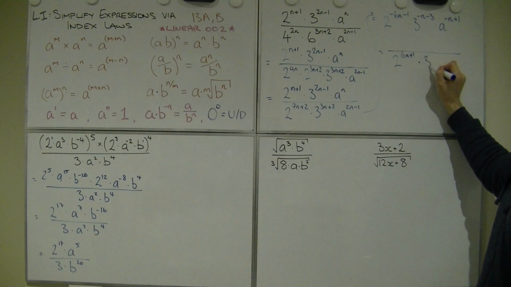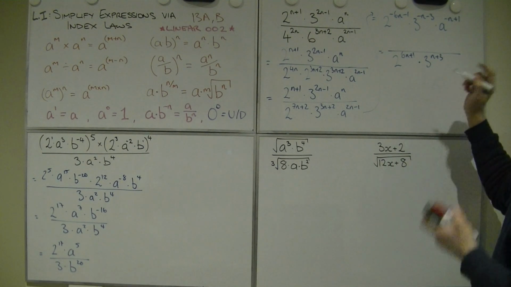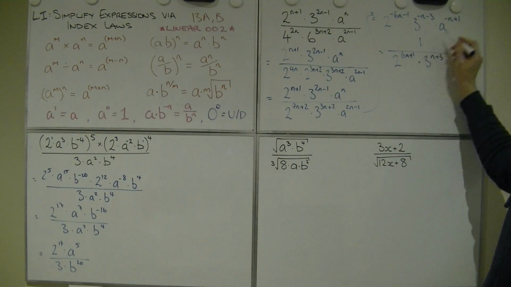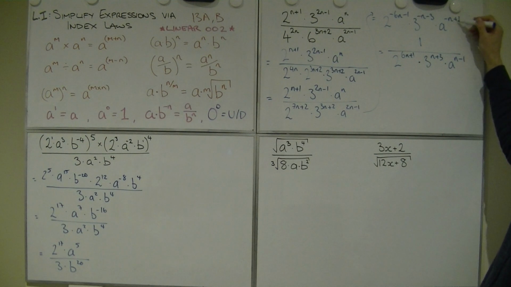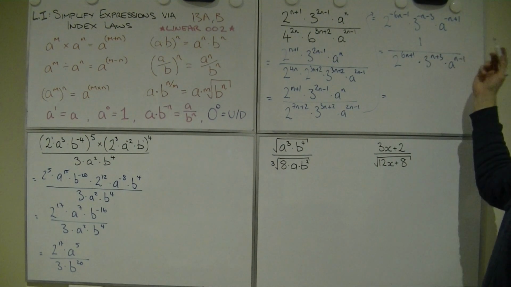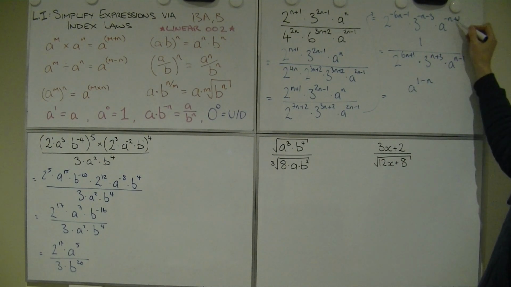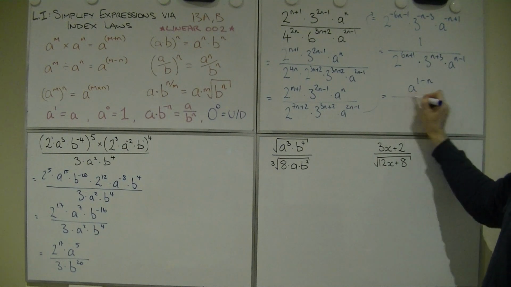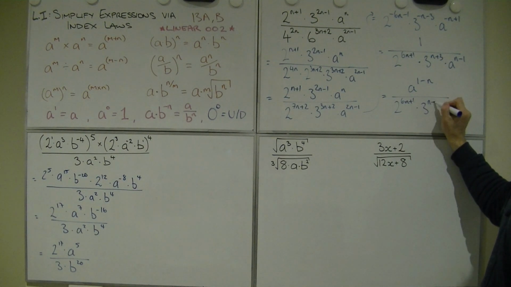All of this is negative, so I could put that whole thing on the bottom. This is only partially negative, so I could do one of two things. I could put a 1 on top and just put this down the bottom. Notice that that's going to switch. Or, if I didn't like this, if I wanted the a on top for whatever reason, I could say a to the 1 minus n, because all I've done is change the order of that, kept it on top. 2 to the 6n plus 1, 3 to the n plus 3.